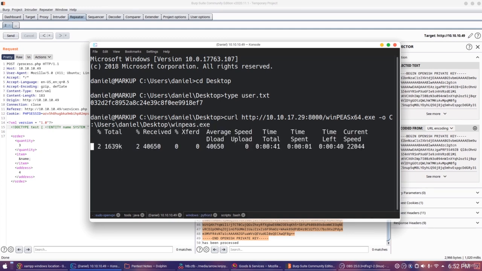So hit enter. Now it will be saved on the desktop as winpeas.exe.